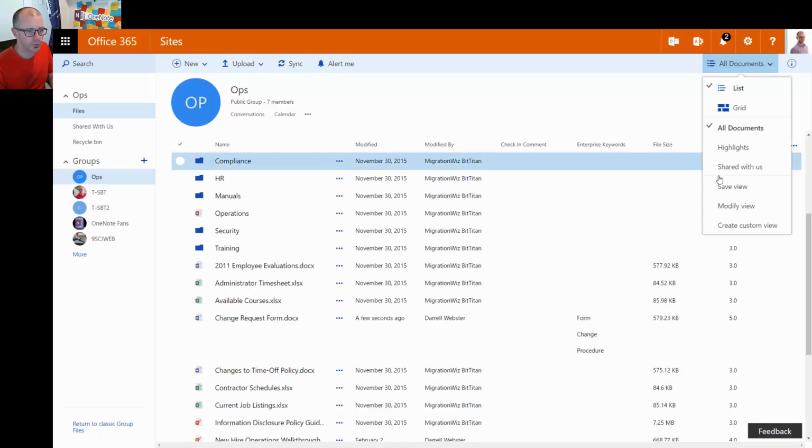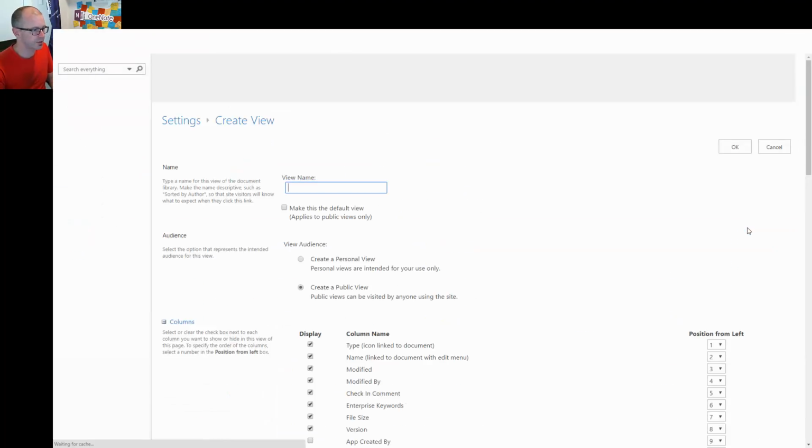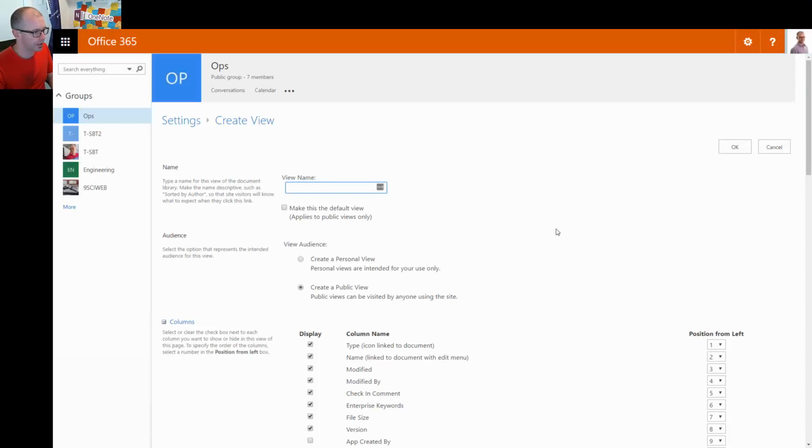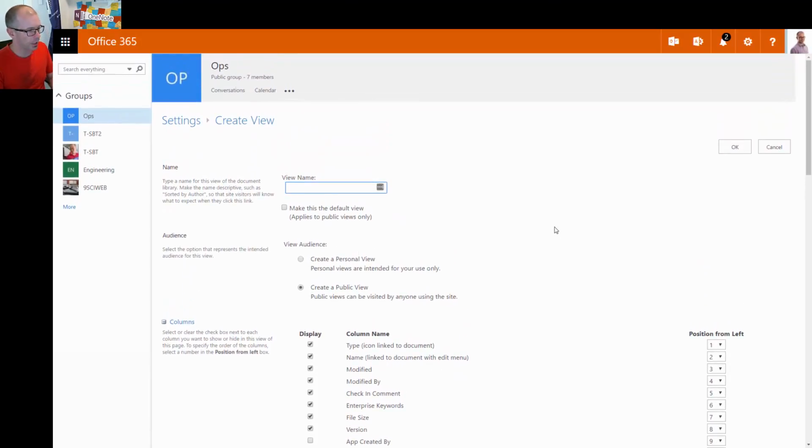So let's create a new view. Create a custom view. So you can see that you can do this directly from the views menu. You don't have to go into the library settings underneath the cogs button. And it's copied the existing view that I was working on, and we're going to call this My Documents.